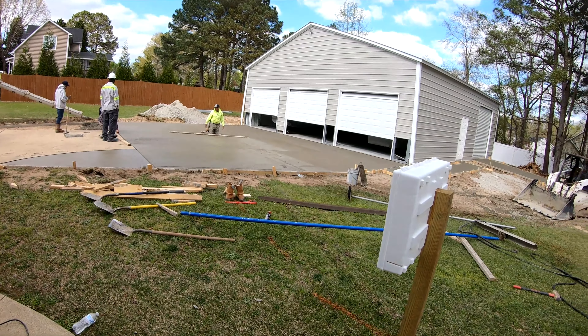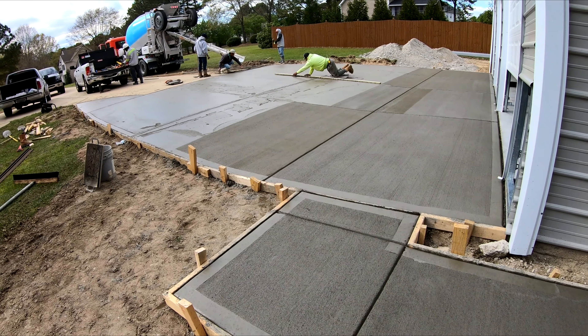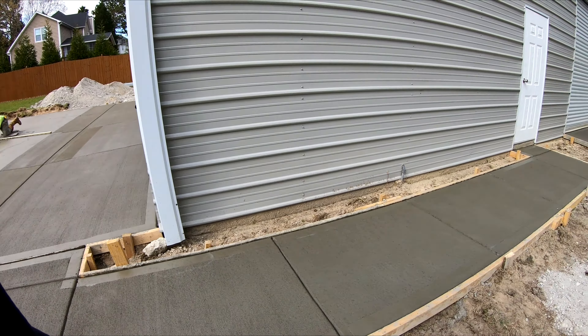Let's take a look at how everything's shaping up with the sidewalk. They even put a little flavor in there — smooth on the edge and kind of rough in the middle so you don't slip. That's fancy. Same thing over here — smooth on the edge and rough in the middle so you have traction, so when it's wet you won't slip and slide and bust your tail walking on it.